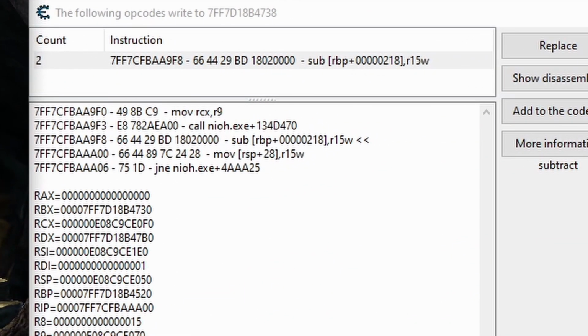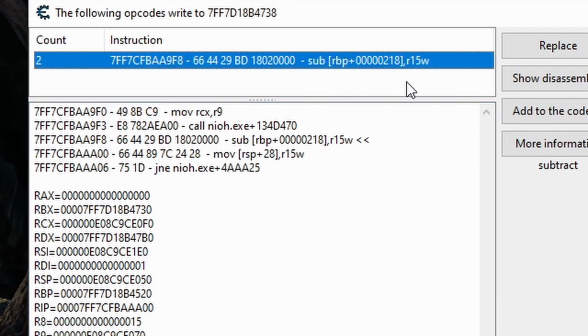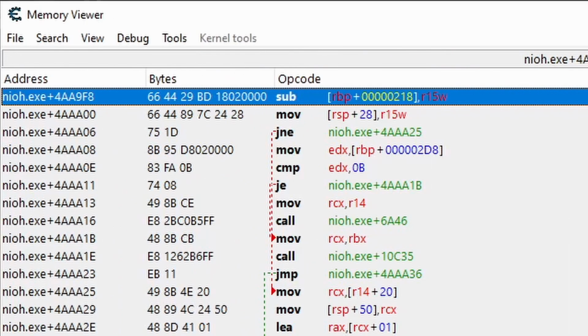And you might still be wondering why disabling the code drained the arrows down to 0. Wouldn't that just prevent the subtraction from happening and freeze the value of the arrows? Well, normally yes, but not in this case because of the game code that's happening around this instruction. So let's take a closer look at the game code and take a look at what's going on.